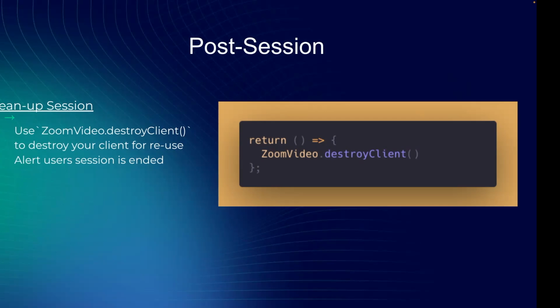So for this use effect, the cleanup method is going to be calling the destroy client method on our Zoom video. What this does is it destroys the client, it effectively ends the session. And this way you can essentially restart and reuse your client without running into any issues. So no matter how you initialize your session, you always want to be sure to follow that by destroying the client so that you don't run into any issues rerunning the same function twice.